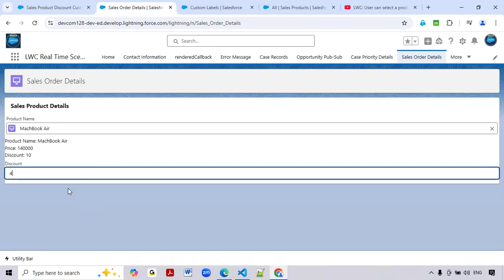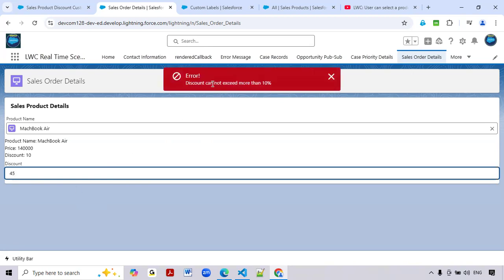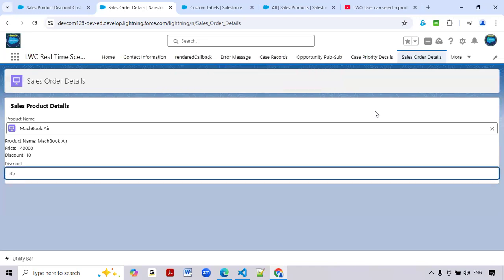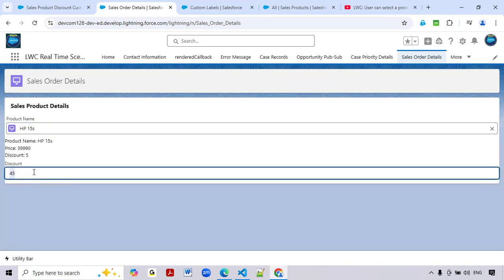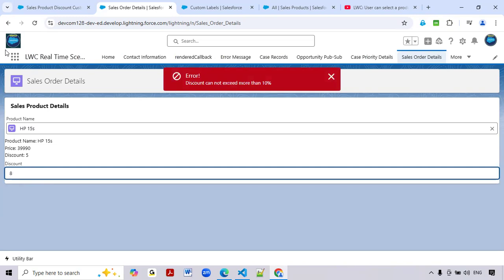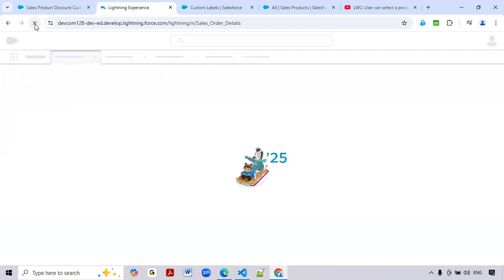If I give 4 percentage, it will not give any error. 4, 5, 45. So the discount cannot exceed more than 10 percentage. Here you have to observe this is the 10 percentage. If I select some other HP and give 8, I think it's not refreshed properly.